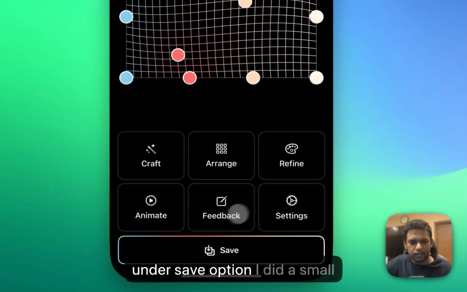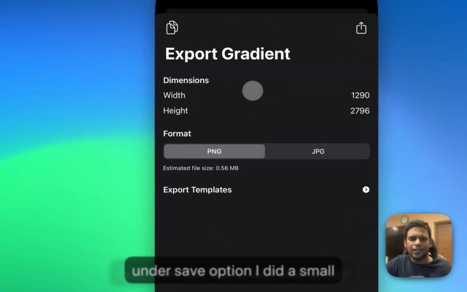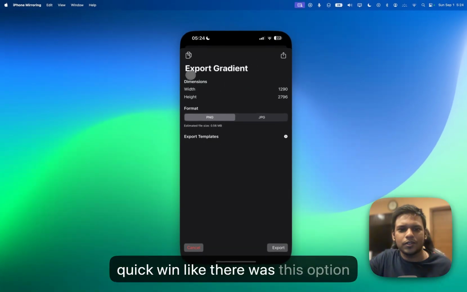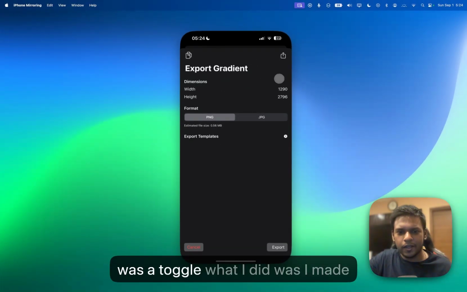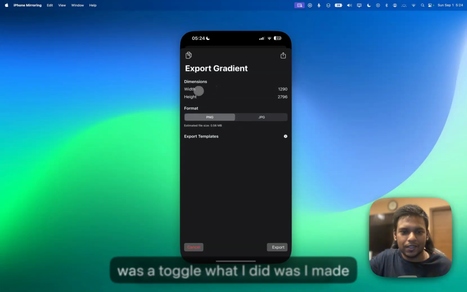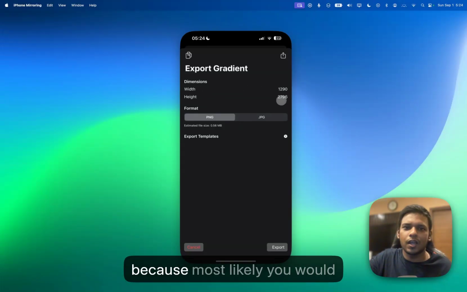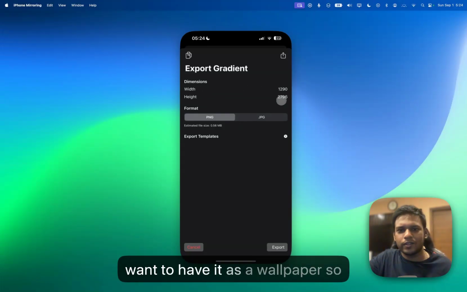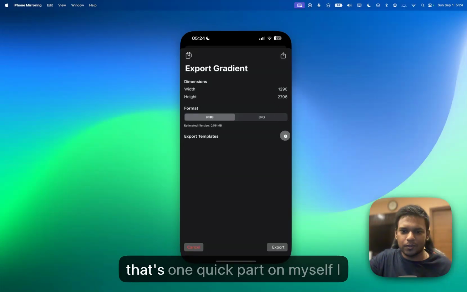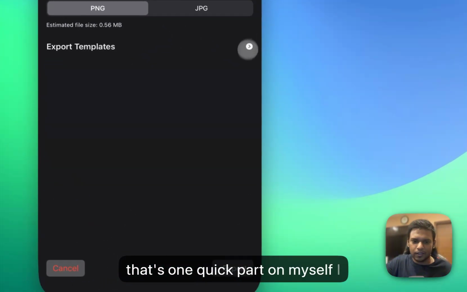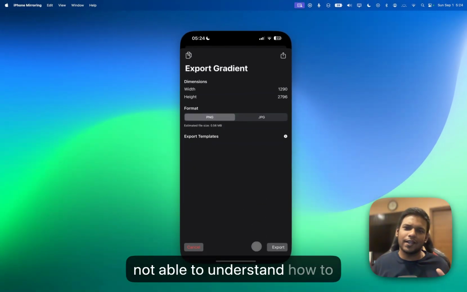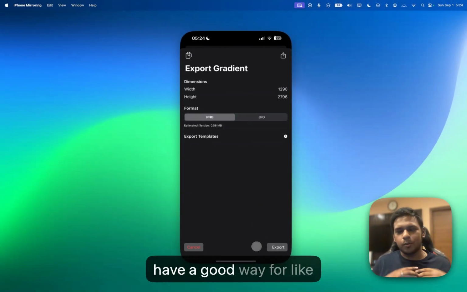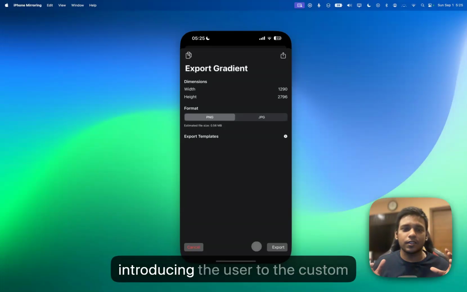So animate, arrange, refine, settings. Under the save option, I did a small quick win. There was this option, use device resolution, which was a toggle. What I did was make it the default instead, because most likely you would want to have it as a wallpaper. I removed the wallpaper option. I am not able to figure out a good way of introducing the user to the custom shortcuts.